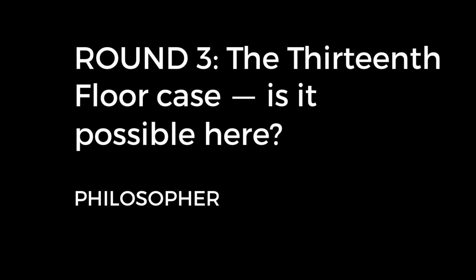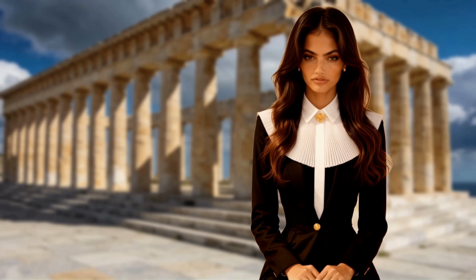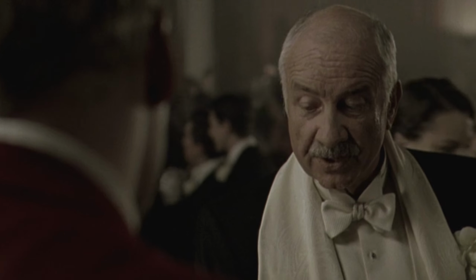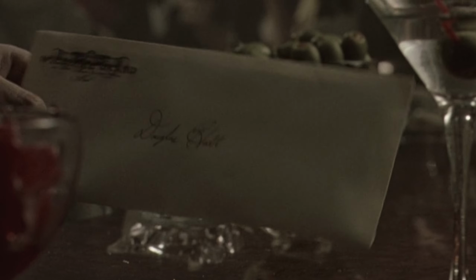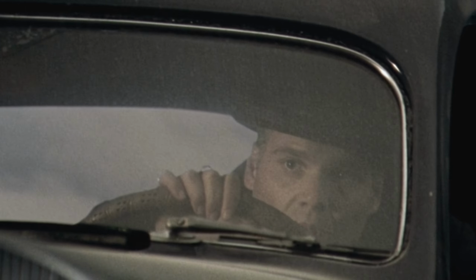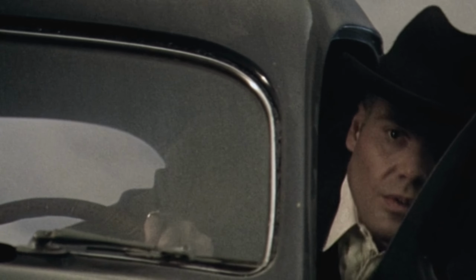Philosopher. In the 13th Floor, the hero found the edge. But who allowed him to? The simulation administrator. It was a planned part of the script. If our reality is a simulation, finding the edge could be forbidden by architecture. Like an NPC cannot leave the map because its code does not allow it. Illusion of choice. You think you are searching, but you search what you are permitted to search. Infinite recursion. You find the edge, beyond it another simulation, then another.